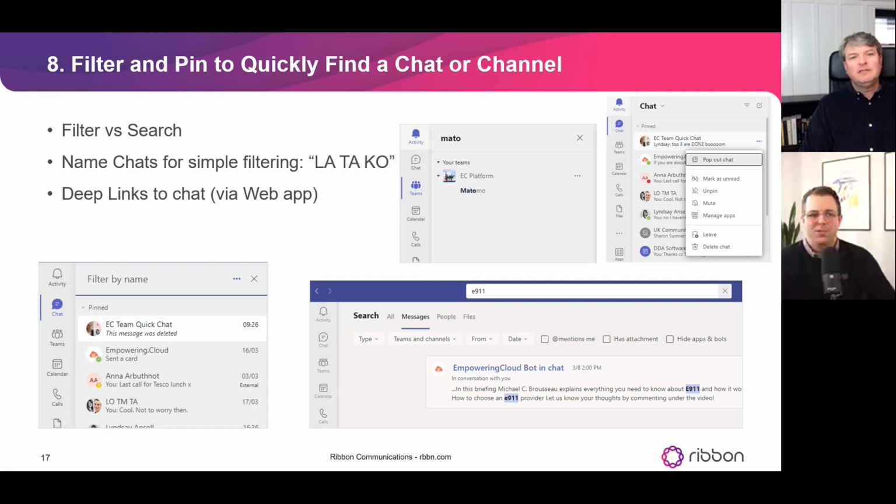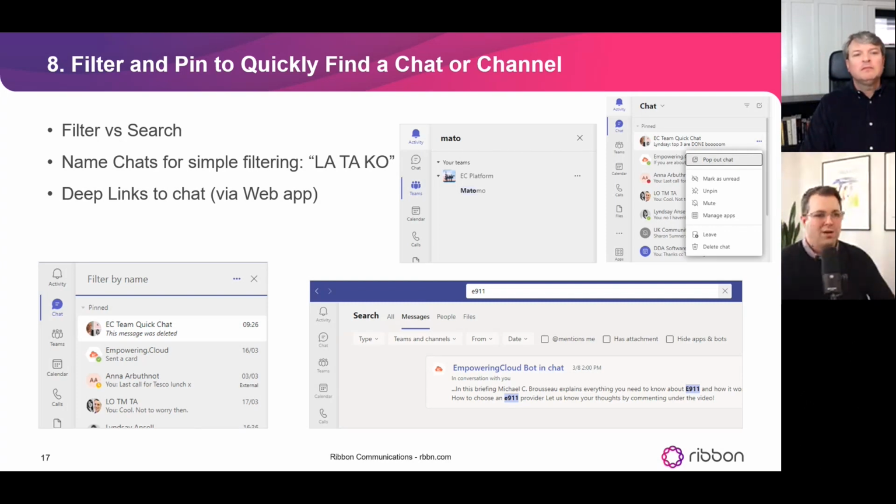And the same applies to channels. And obviously chat, we're trying to keep that fairly light, as in little messages back and forth. If you're using a project, you really want to be doing channel messages for the relevant topic. People find it hard to quickly get to that channel. And that's the second part of this tip, is also pinning. So you can pin particular chats, but also particular channels, and they will show up at the very top of your chat. And that makes it super easy to find the immediate chats that you use every day.